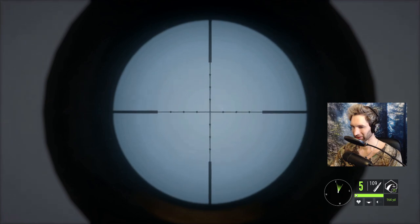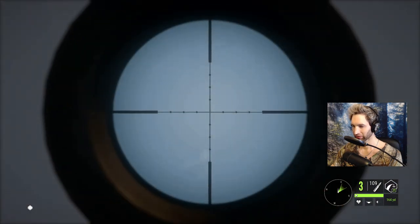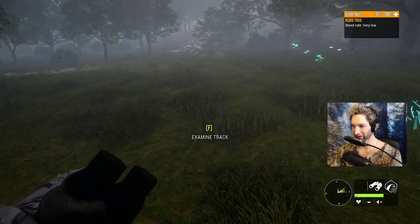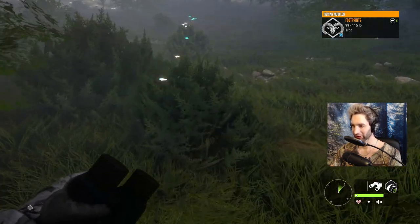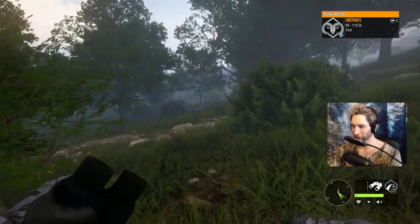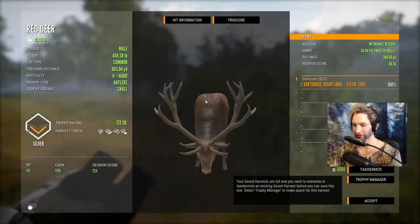It's actually a little bit foggy and there's a stag out there at about 250, so we'll start by taking him down. That's gonna be a tough shot. Another one out there at about 300 yards — he didn't even spook from that first shot. I'll hold high to take him down. It is so foggy right now. Found the zone — apparently there were eight mouflon right here that we could not see. The red deer shot wasn't great but it wasn't that big anyway. We ended up getting a right lung vertebrae shot at 300 yards — a 172 red deer stag.